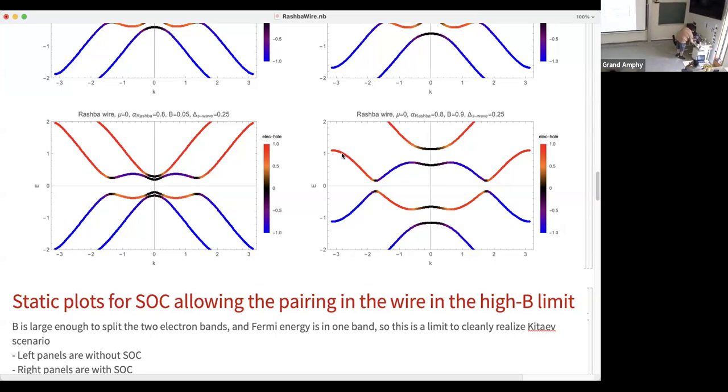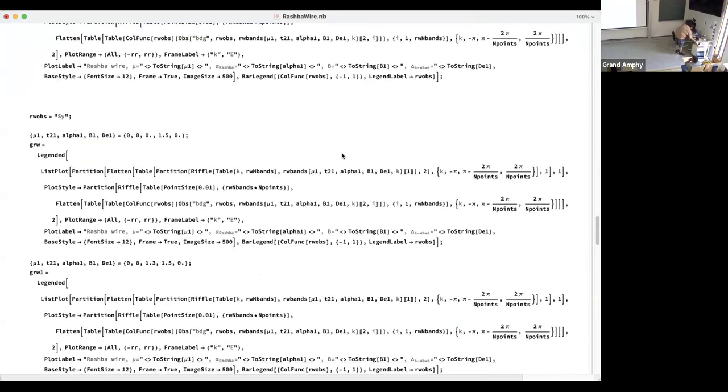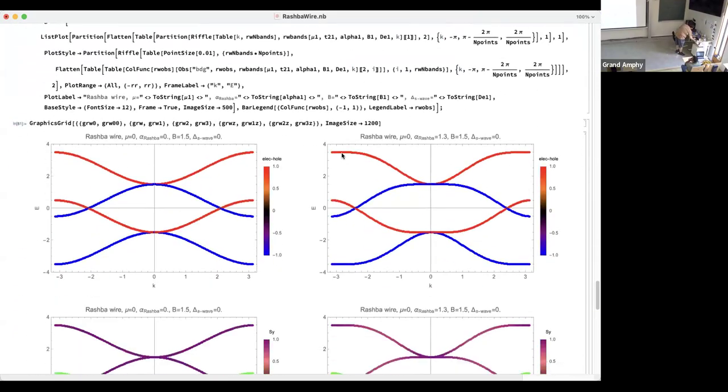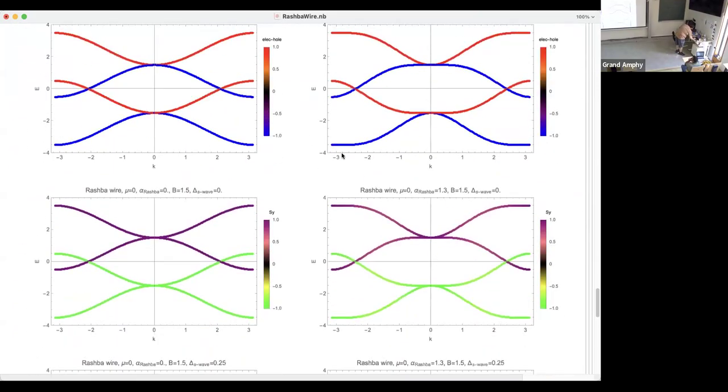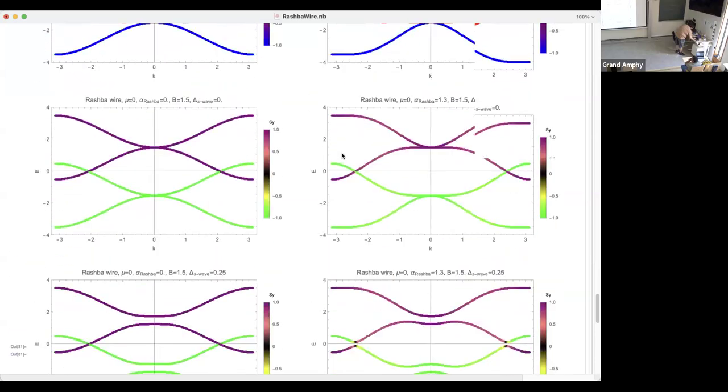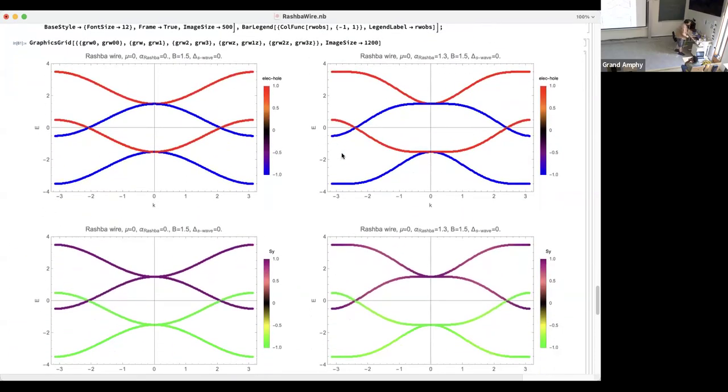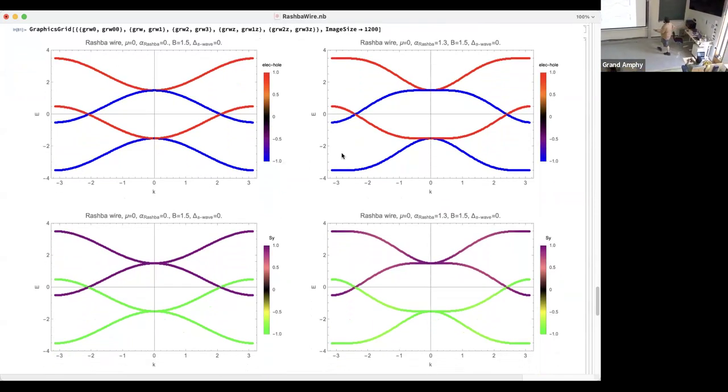But you can play like that. Then here I'm not sure this is very valuable, but this is sort of the opposite limit, just to say that you could also do things like that. Imagine that first you crank up the B a lot. So you see one electron band and the second band, they are completely spin split. So that's the picture below.